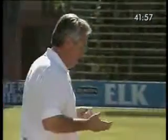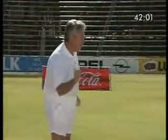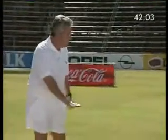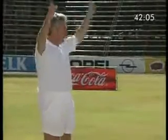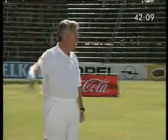During the game, an umpire has to make certain hand signals in order to make the game flow. Let's see if our young men here know the answers to them. Okay, what does this mean? Four. Right, and that's when the ball rolls over the line on the ground. And this one? 6. Yep. In other words, that clears the boundary and goes into the crowd.